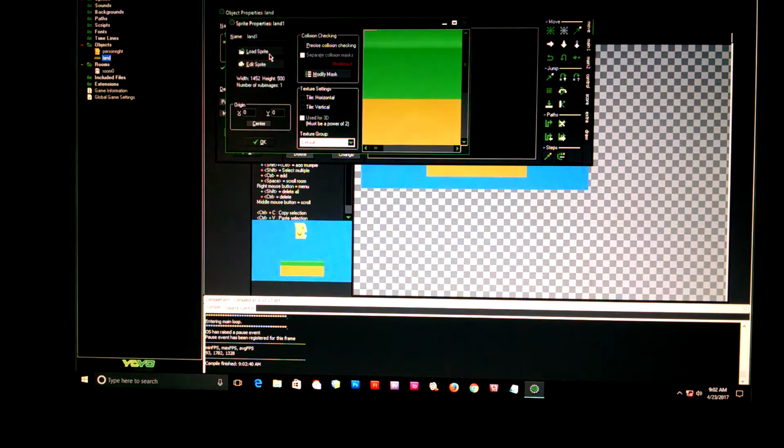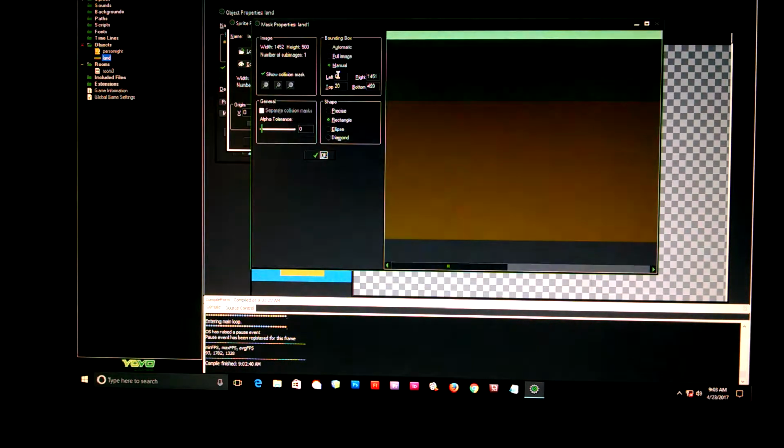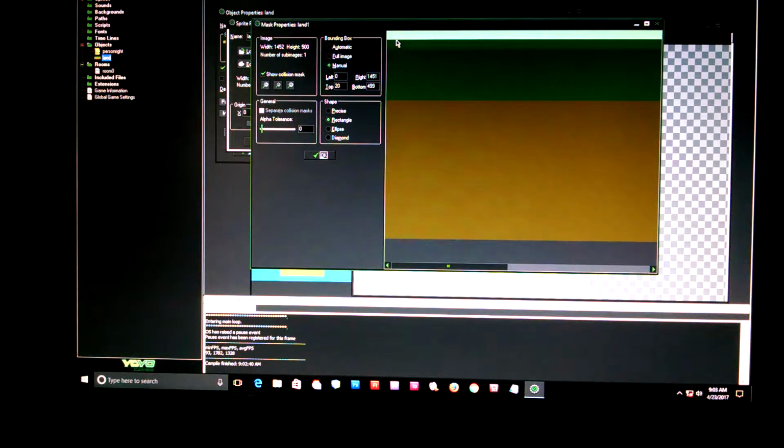And then go into the edit, go into the modify mask. This is where the collision happens, and I have it set where the character is going to drop and stop right in this area right here. So all this dark area right here, this is where he's going to have a collision and stop right in that area there. So if I made it automatic, that means he would land and stop right on the top there. But that's not where I want him to stop at. I want him to stop kind of right in this area right here.